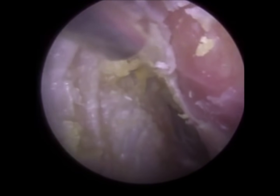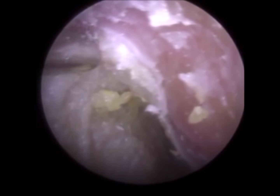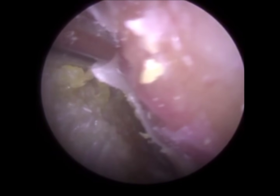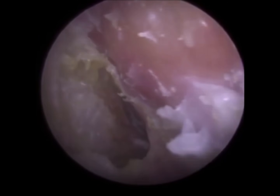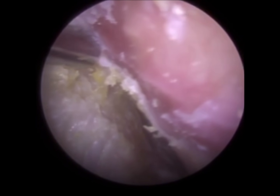So I'm having to go in and out quite a lot because we're using a fine end gauge. You can get blocked very easily with this mushy type of dead skin keratin. Just approaching the eardrum, so again we can be very careful. And we want to avoid contact with that bony part of the ear canal. You can see the ear canal there, it's very sensitive. You need a steady hand to avoid contact. So again, right near the eardrum. In fact, we're just on the eardrum there. I just want to see if I can peel this down off the eardrum.